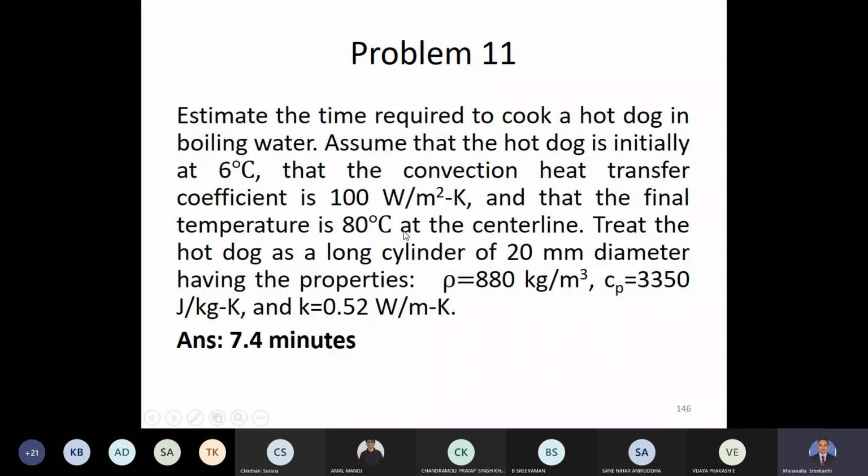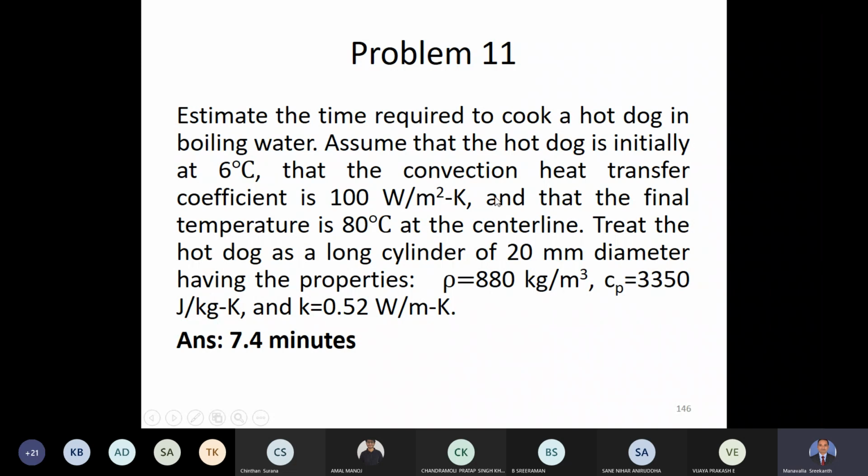And see, this 80 degrees Celsius is not just a random number. It has certain importance. All food, before consuming, has to be heated to at least 70 to 80 degrees. That's the agreed temperature. So each and every part of the food must be either 80 degrees Celsius or greater. The reason is that all the bacteria get killed at this temperature. The bacteria cannot survive temperatures above 80 degrees Celsius, so it is important to heat any food item to 80 degrees Celsius. Okay, so that's the reason for this 80 degrees.